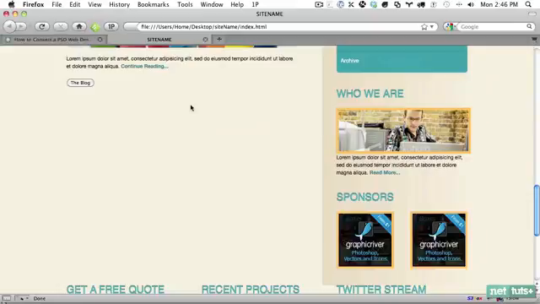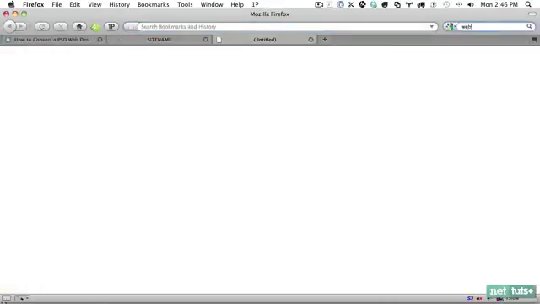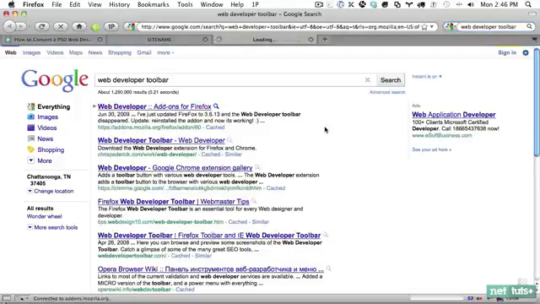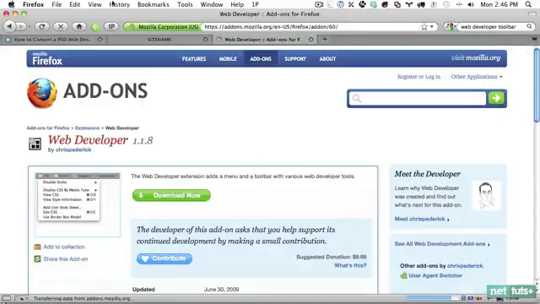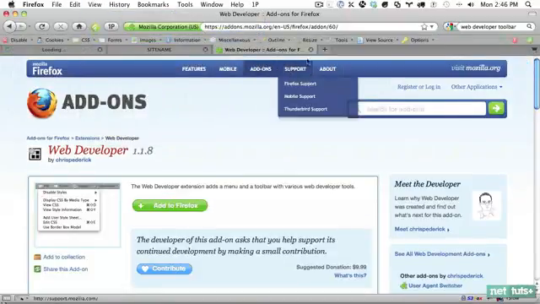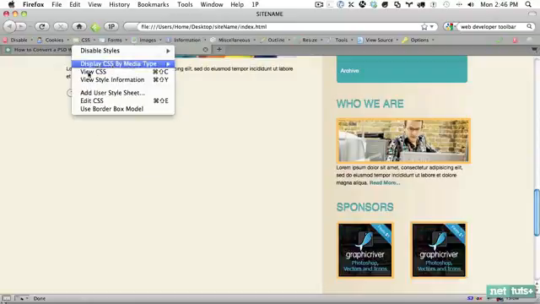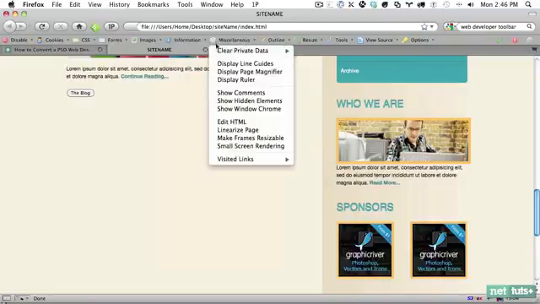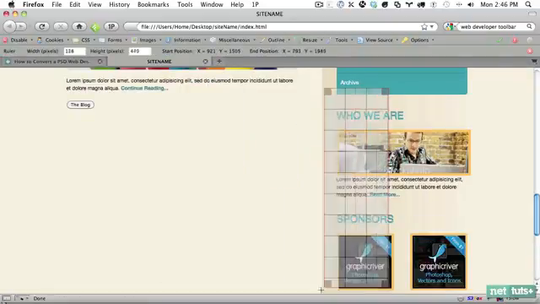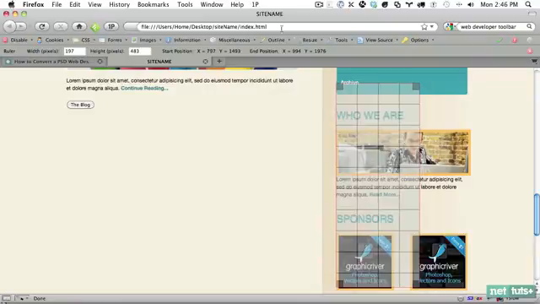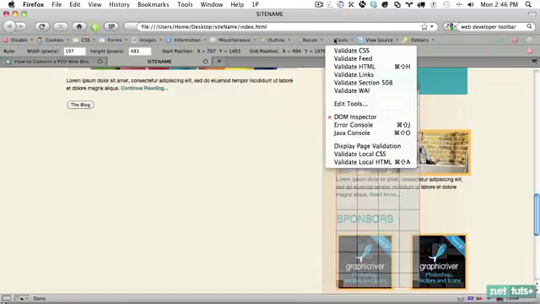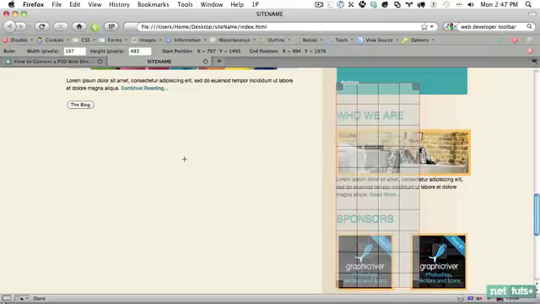This is a Firefox exclusive extension, and if you want it, just search for Web Developer toolbar. It's created by Chris Pederick. You can see it's just a simple add-on. You install it, restart Firefox, and when you do, you'll get this Web Developer toolbar added, and it allows you to do a bunch of things like disable JavaScript, edit the CSS. You can add rulers, so if you want to make sure everything lines up, you can create rulers like that. You can, of course, do things like validation. You can even validate your local files, resizing. You can do lots of cool stuff.